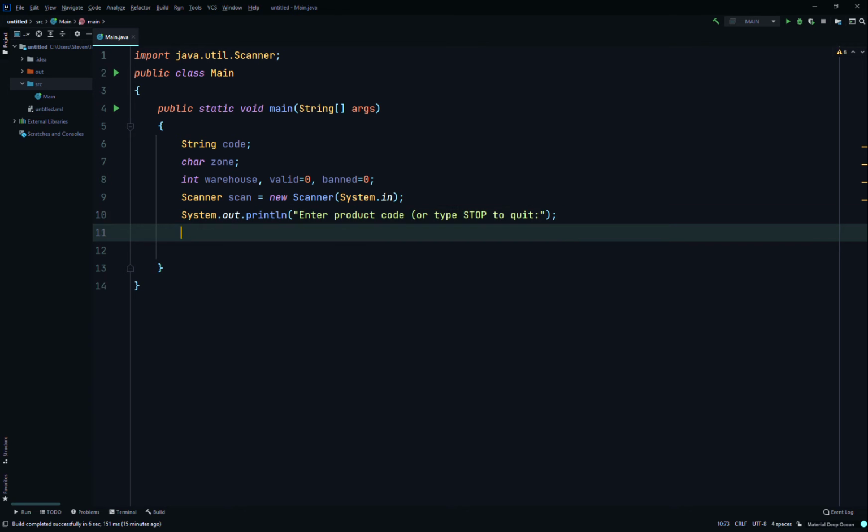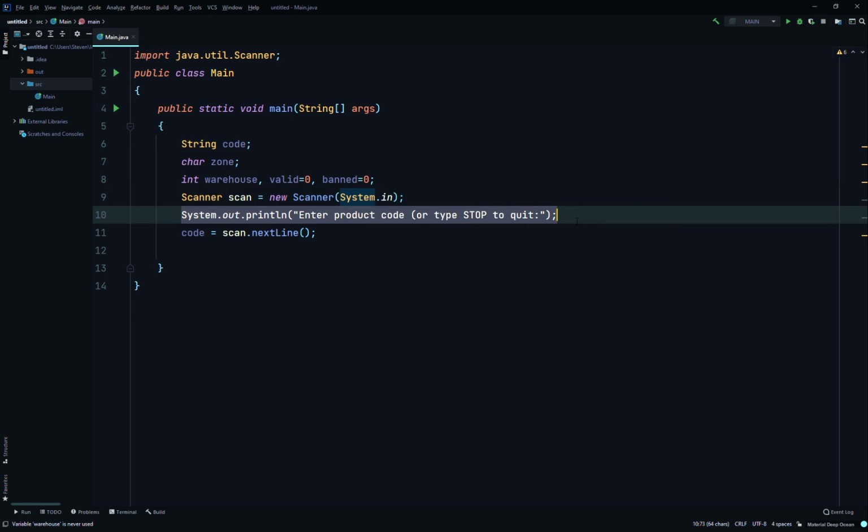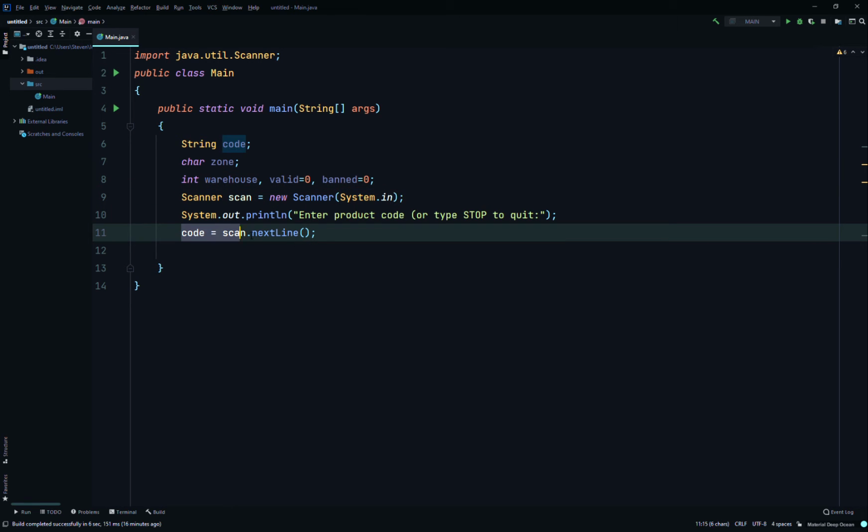And then we'll say code equals scan.nextInt, or nextLine. It's a string code. We're going to enter a string here, and then we're going to set code equal to what we entered by using the nextLine method.